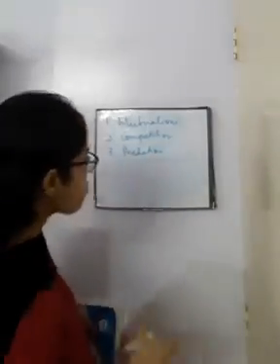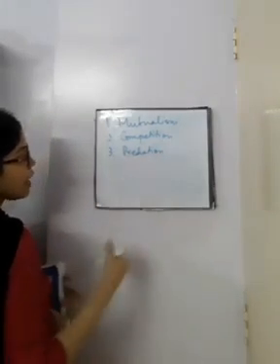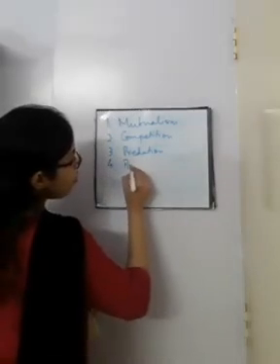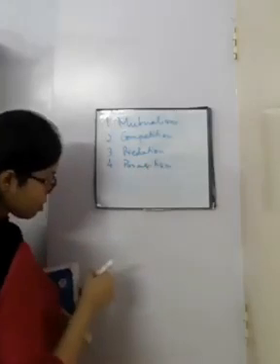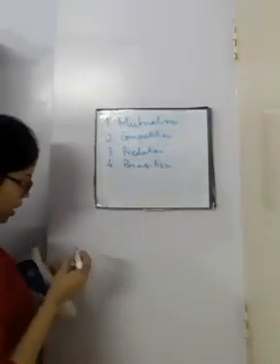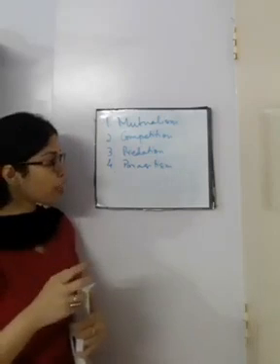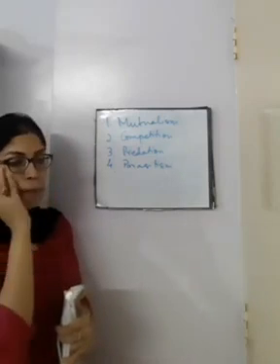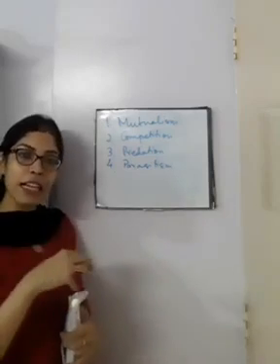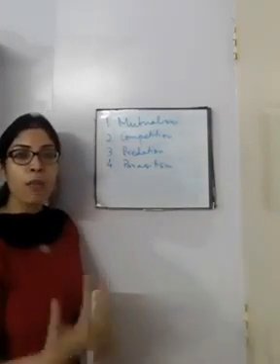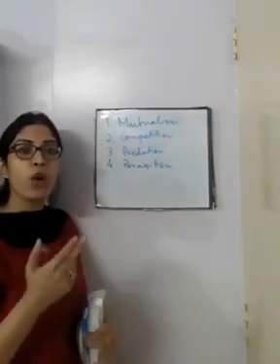Here this is also a negative type of interaction. Next one, parasitism, is also a negative interaction. Okay, only mutualism was a positive interaction between two groups. Okay, so parasitism means here a parasite will be there which will live inside or on the body of another organism which is generally known as the host.